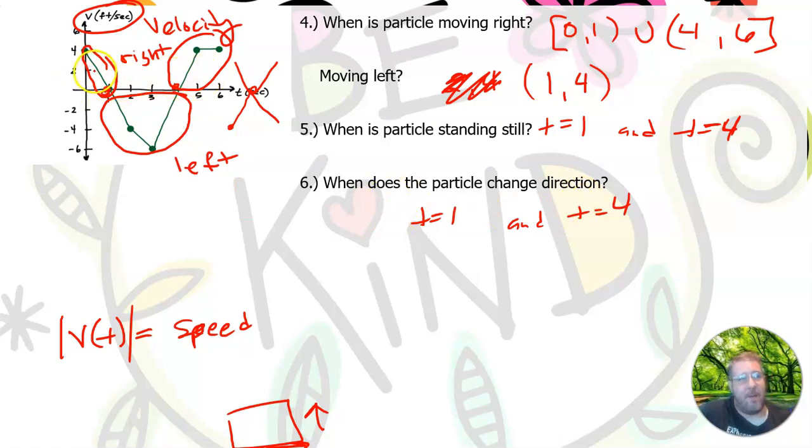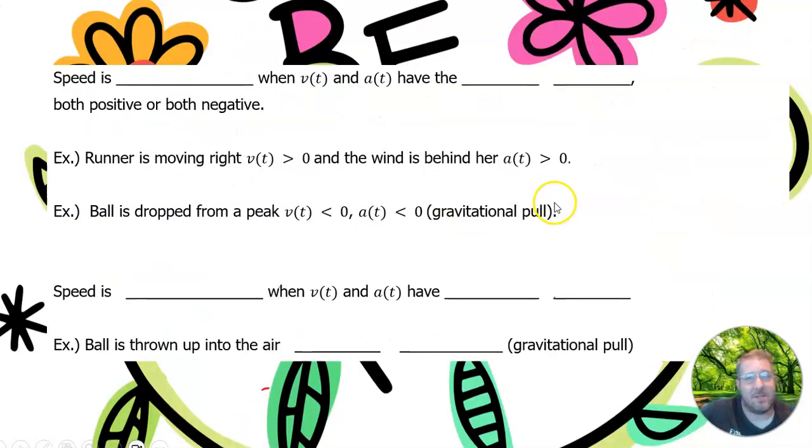And I'll explain why. Maybe it went from positive velocity, hit 0 to standing still instantaneously, or it didn't have to be instantaneously, it could have been for a while, and then went back to going right. That would not be a change of direction. So those are not really the same question. Just because it's standing still does not necessarily mean it had to change direction afterwards. It might have just bounced back and gone back up to being a positive velocity. So it just depends.